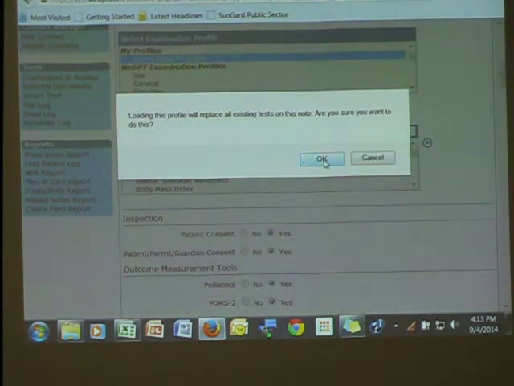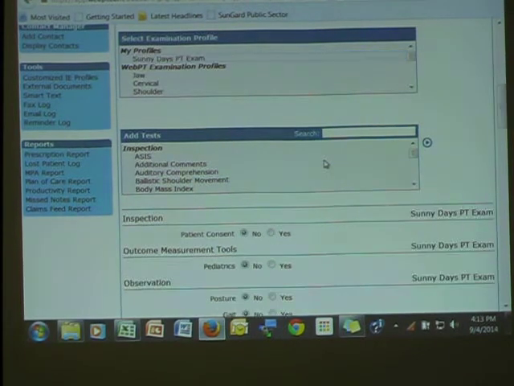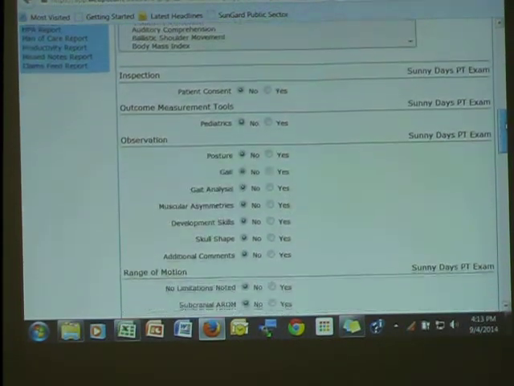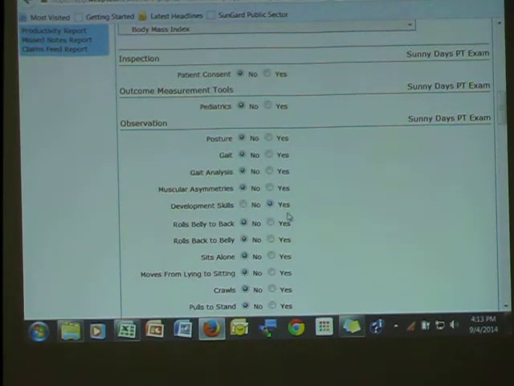Okay, for the sake of this, we're going to open up a new examination form. So the question was, under observation we have the developmental skills, and that's all of these skills here.